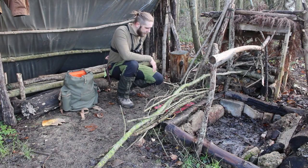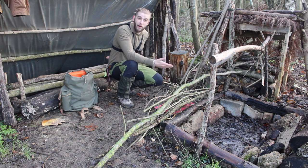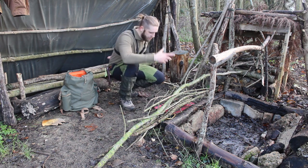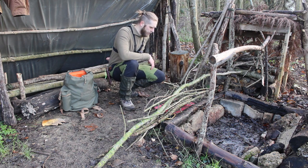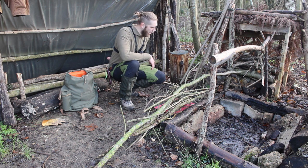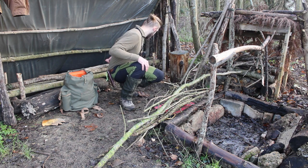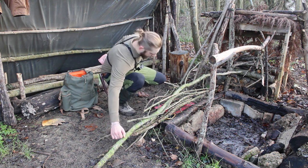Alright, so we've collected a fairly decent amount here, so now what I need to do is process them up into the various stages, in size order. The bigger ones that you can see are going to go on later on as part of the fuel, but there's no way I can put them on just like that, so now I need to process them down. Any of these little sticks, these little twigs that you can see poking up, I want to take off so I can put them in as part of the prep as well. So probably easier to start with the bigger ones, isn't it? I'm going to try, as I said earlier, to keep everything off the ground as far as I can, just because it is wet. The bigger ones I'm less concerned about, it's the little stuff that I need to make sure is kept nice and dry. So let's start with the big one.